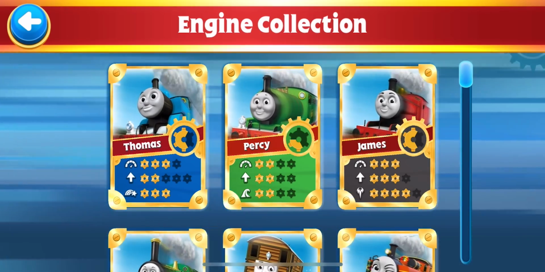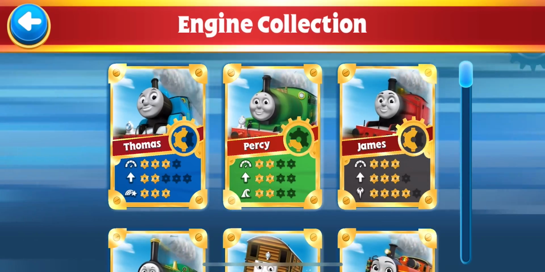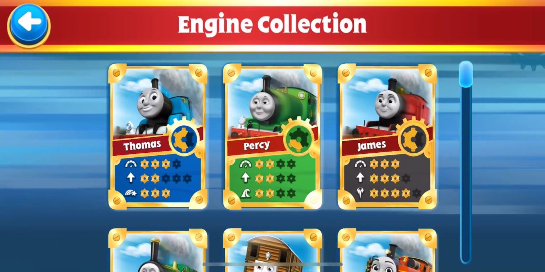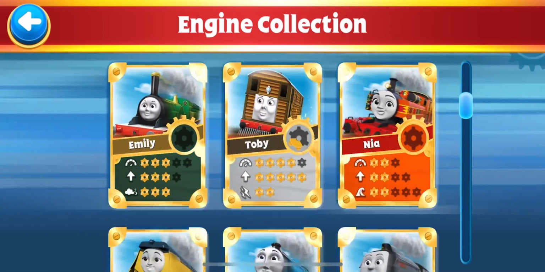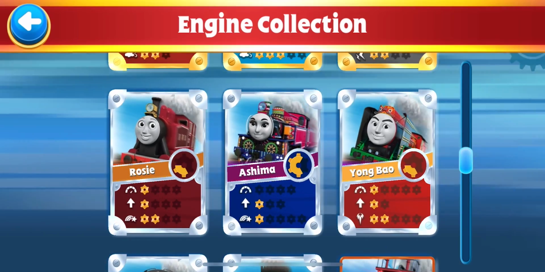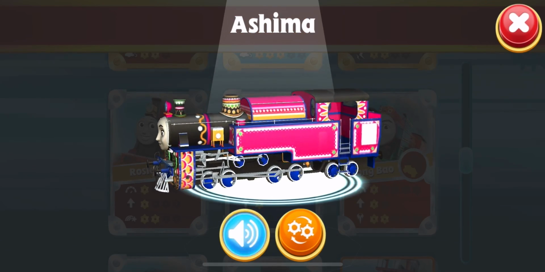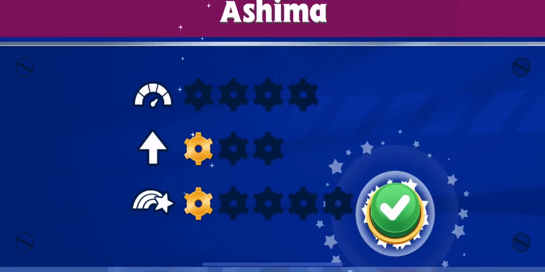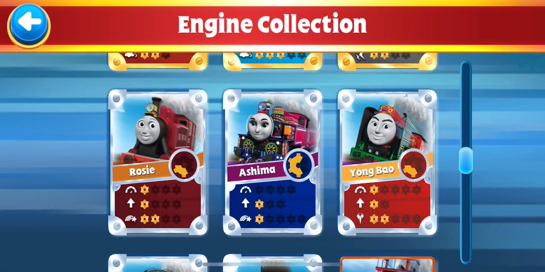This is your engine collection. You can tap on a card to see your engine close up. Beautifully crafted with hand-painted decals, Ashima is a... Slide your cogwheel to a socket of your choice.